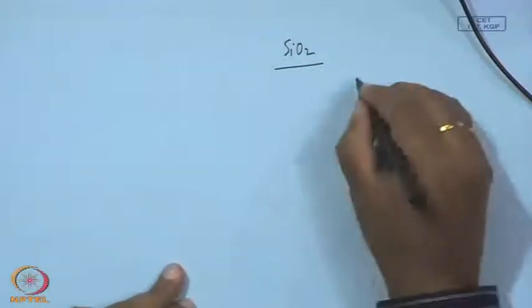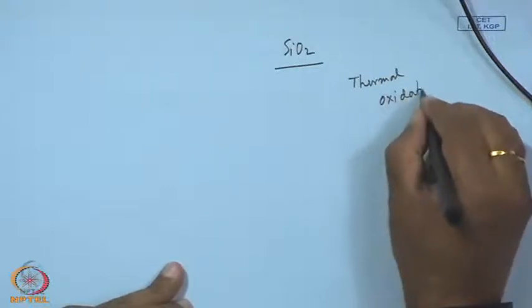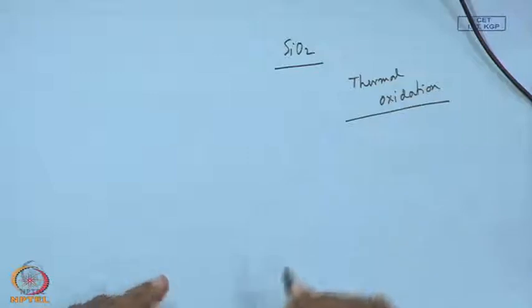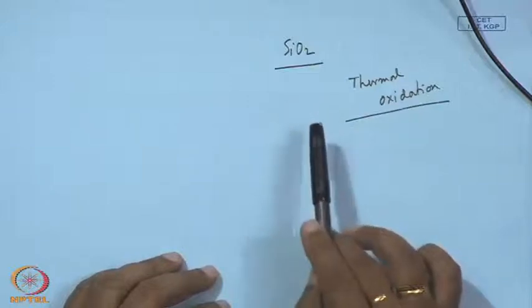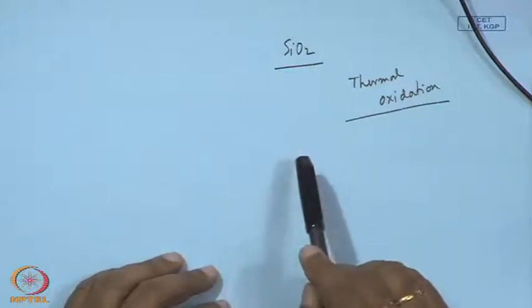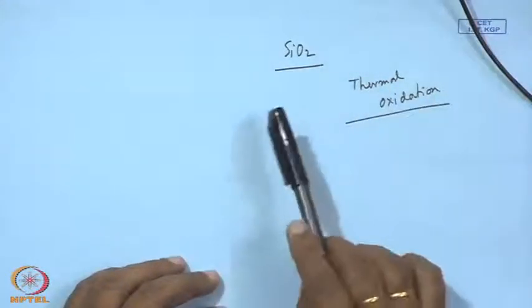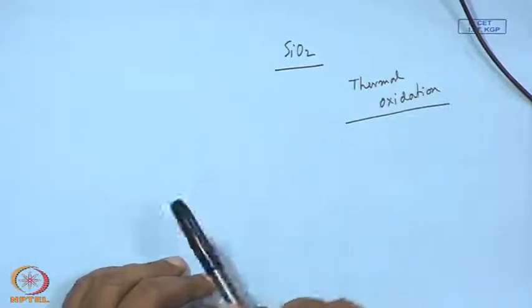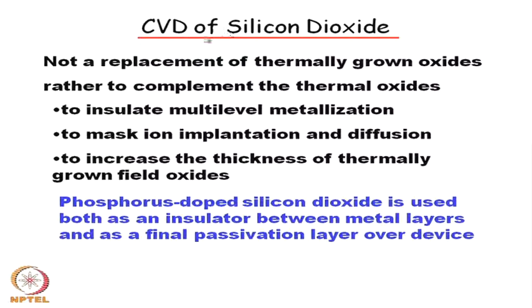In the previous class, we came across silicon dioxide thin films, SiO2, which were mainly grown by a thermal process. This is by thermal oxidation, and in detail we have seen that during thermal oxidation very uniform thin films of SiO2 could be grown, and those films basically serve the purpose of the gate oxide in any MOS devices. Apart from gate oxide, we also discussed that SiO2 films are also used for the field oxide, and today we shall discuss the CVD of silicon dioxide.